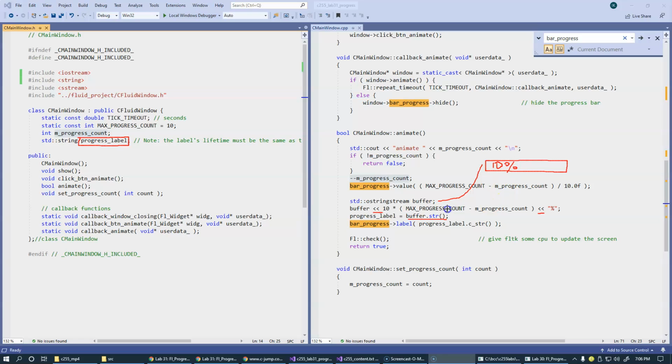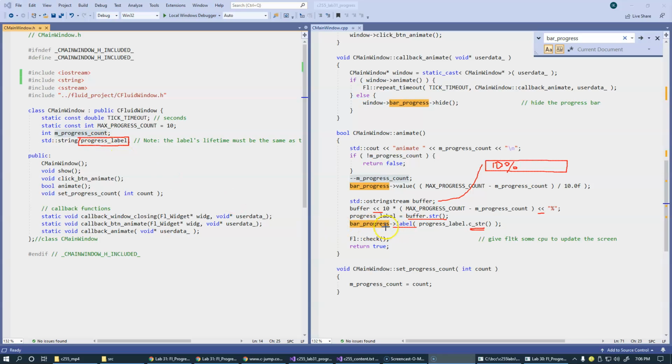So this buffer has a member function str, which returns the string, and then we pass into the label the c_str. So we have to convert this string that we update right here as a result of this dynamic update, and we convert it to C style zero terminated string by calling c_str on the string.